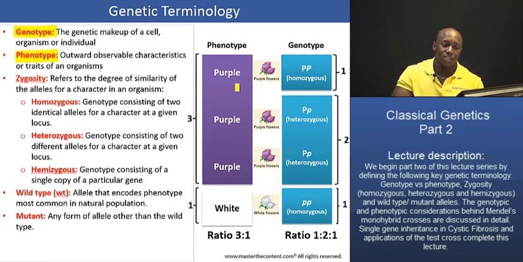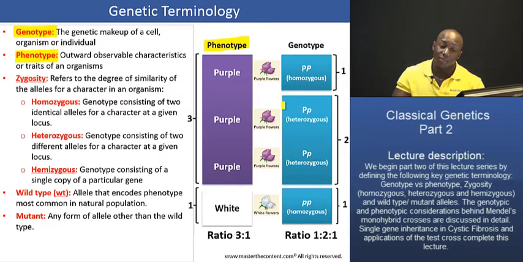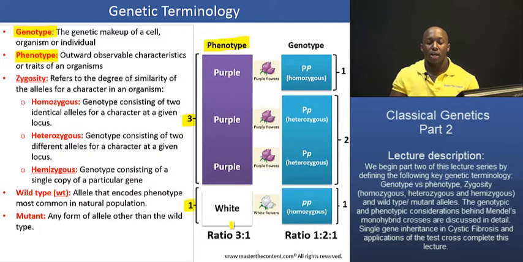So I want to direct your attention to the right side of the screen, where we have a diagram that shows what happened in the second filial generation of Mendel's cross. We have the phenotype on the left. He observed purple to white flowers at the ratio of 3:1. So for every one white flower he saw, there were 3 purple ones. Now, the genotypic considerations are slightly different, and what I mean by that is that you can have more than one genotype resulting in the same phenotype.